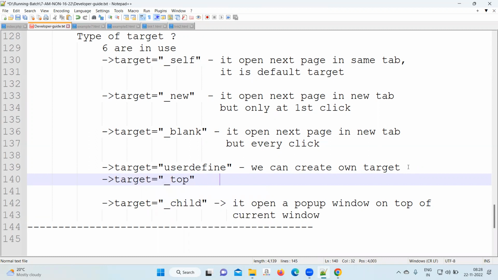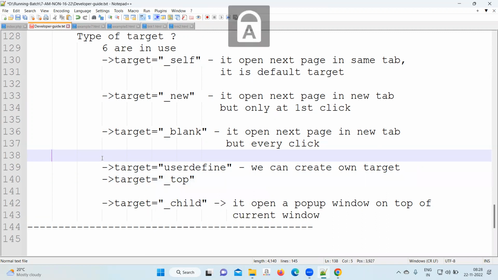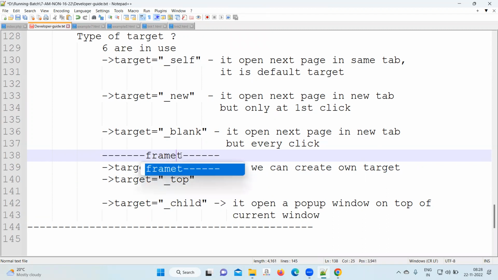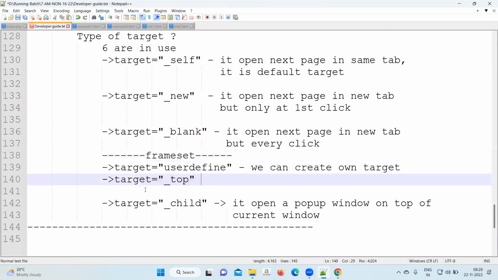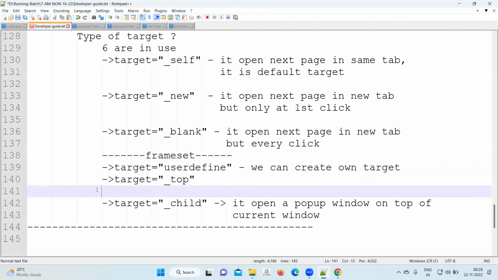These two you have written, you will be implementing using the feature called frameset. The last one you are going to use using JavaScript.